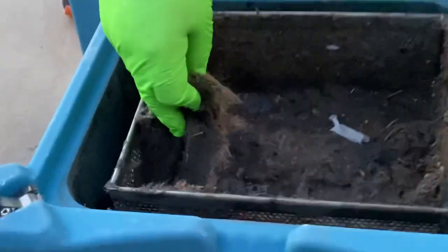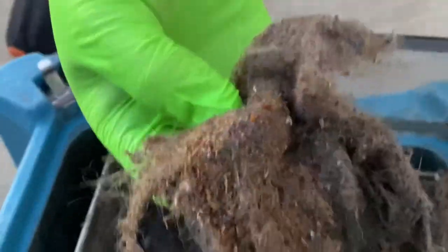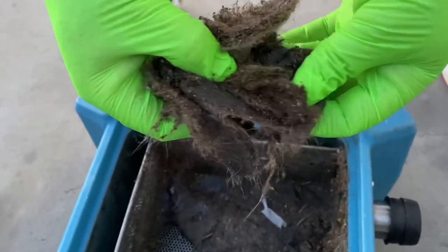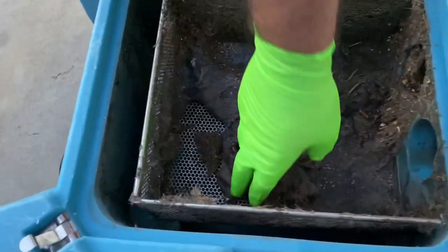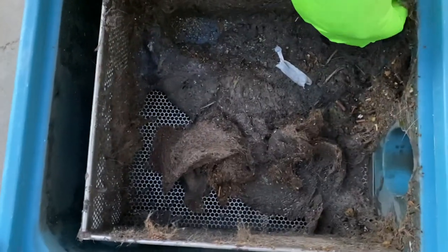But man, I'm telling you, I'm literally holding my breath here because of the smell. You don't get the smell in the video, thank God. But this is just all the hair. Some of that's carpet fiber, but not a lot. The majority of that's just hair. It's just 30 years worth of crap caught in the carpet. It's insane. But you don't know it's there because it's so deep down in there.